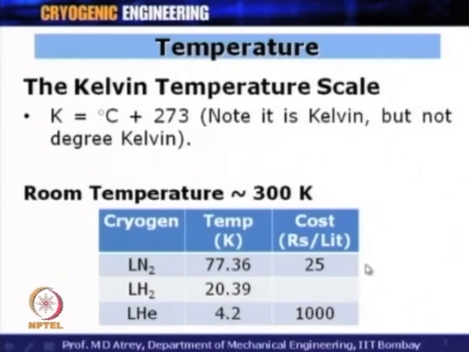Just to give a cost comparison of these cryogens, liquid nitrogen generally produced, let us say in India, costs only 25 rupees per liter if you buy, let us say, in a lump of 100 liters, while if I go and buy liquid helium in the market, it will cost more than 1000 rupees per liter, again if bought in 100 or 500 liters at one time.